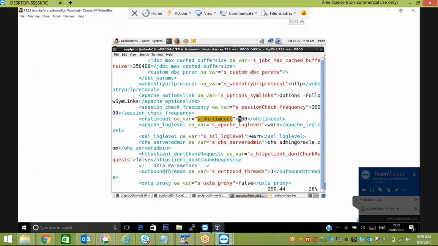Or when you go to Oracle support, they may say, okay, this variable needs to be changed to so and so value, run auto config and retest your issue, or something like that. The only thing is when they ask you to change, you should know either through context editor or VA editor, and you should know how to run the auto config in the test mode and the normal mode. Okay.